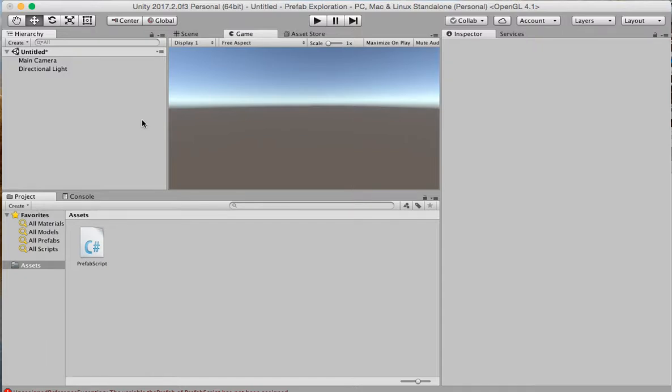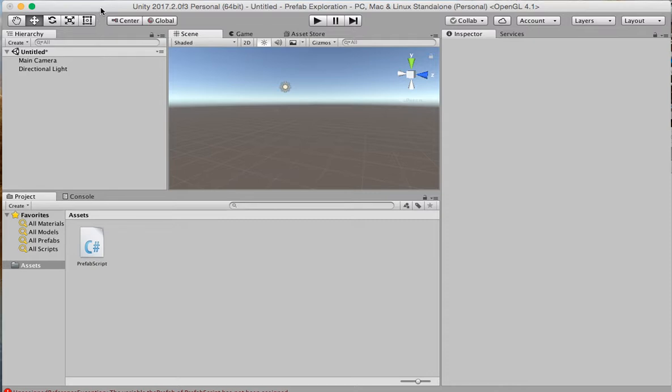This movie is about prefabs. Unity offers us a feature called prefabs to allow us to do a couple things. Number one, we can create complicated game objects and then duplicate them many times in a scene. Number two, once we have all those complicated game objects in a scene, we can modify their properties easily all at once instead of one at a time.